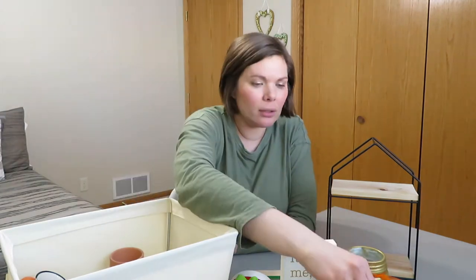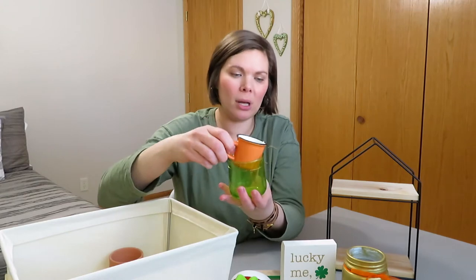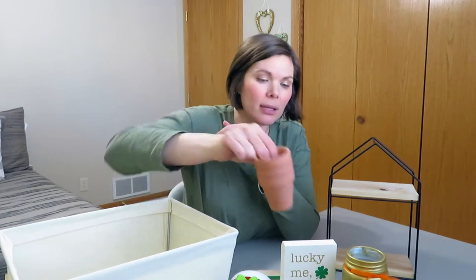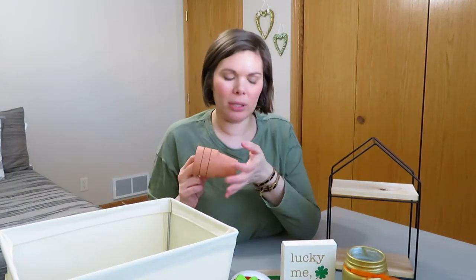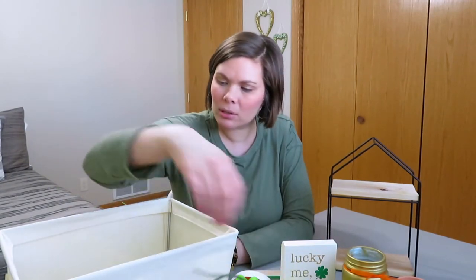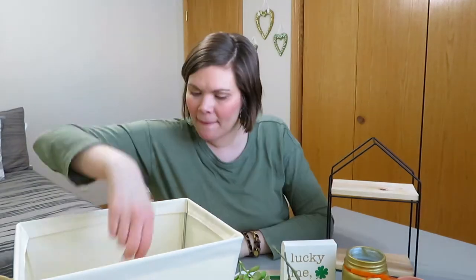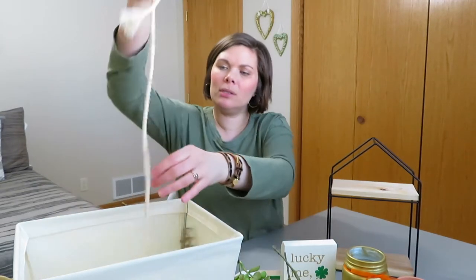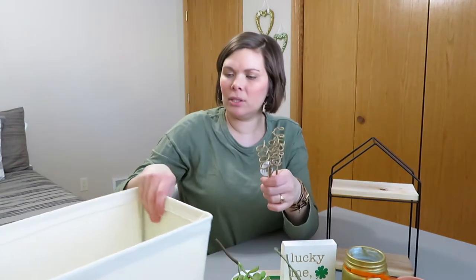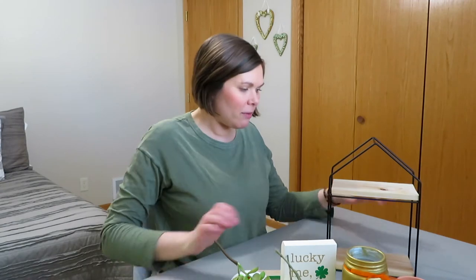And then I just pulled out a yellow bud vase, a green vase or green jar, an orange mug, another little green jar. I pulled out some terracotta pots because I thought, you know, a pot of gold — but I didn't want to paint them black. I got some yellow flowers, some cotton stems, a couple of little green succulents, and one set of my little beads. And then I just got these little twiggy things from the his and her section at Hobby Lobby. So I thought that would be fun.